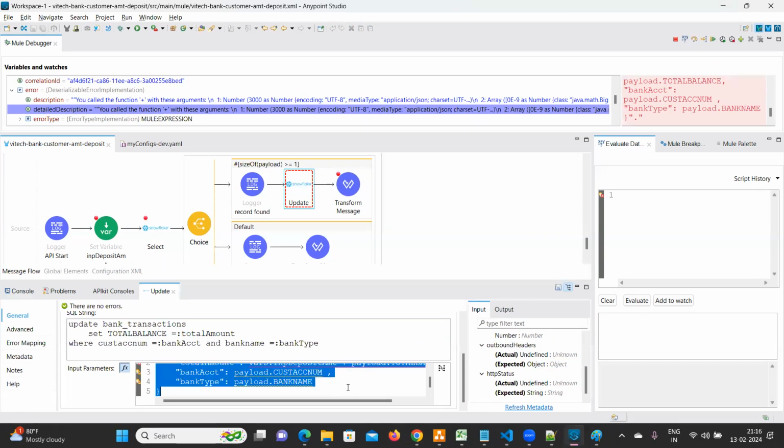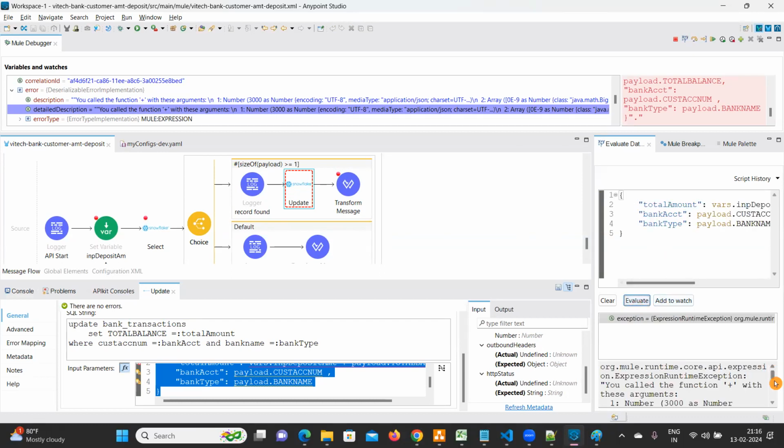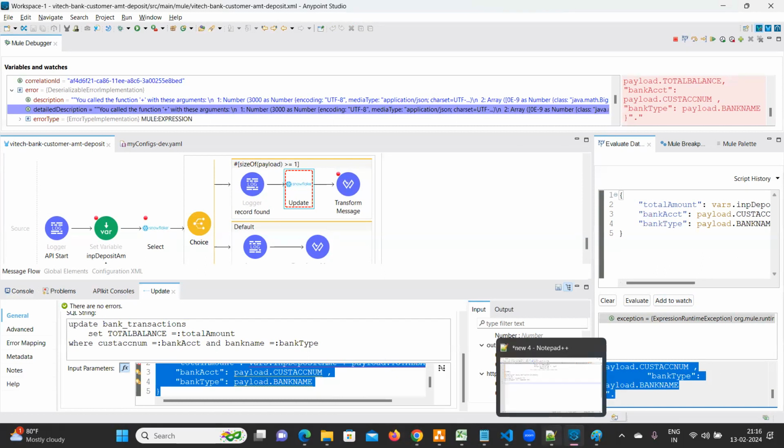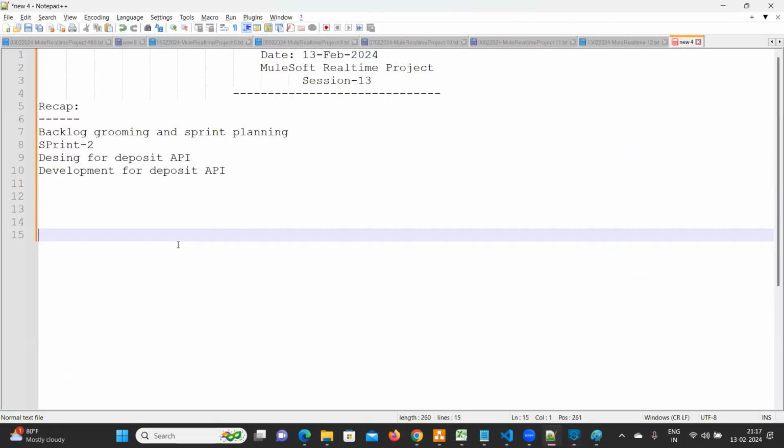So what you need to do is copy this. Here you can see evaluate DataWeave. You can paste whatever you have written here and evaluate. See, here also you are getting this issue. What is the error you are getting? Well, let me copy this and try to paste it.